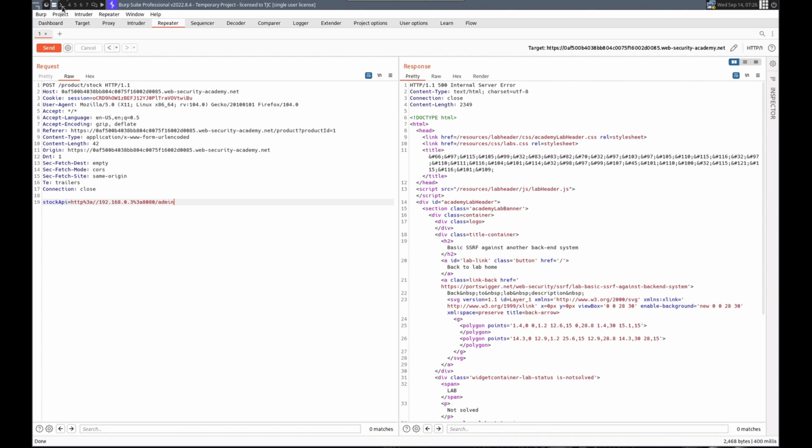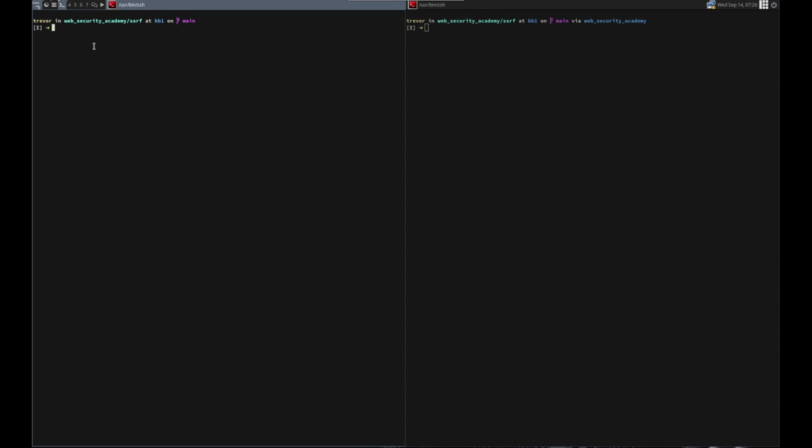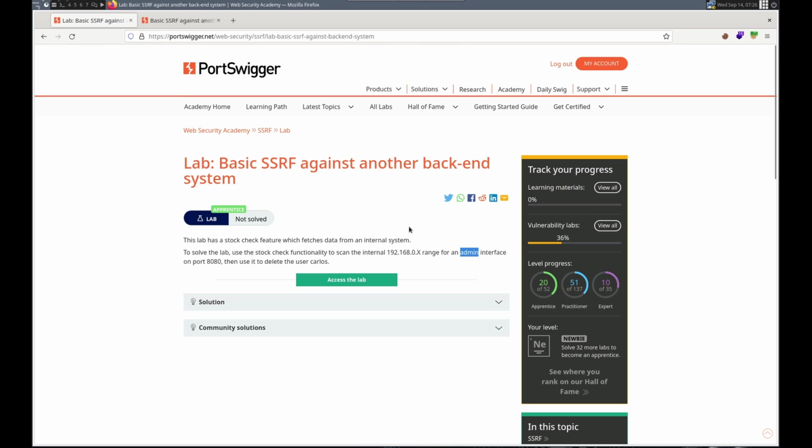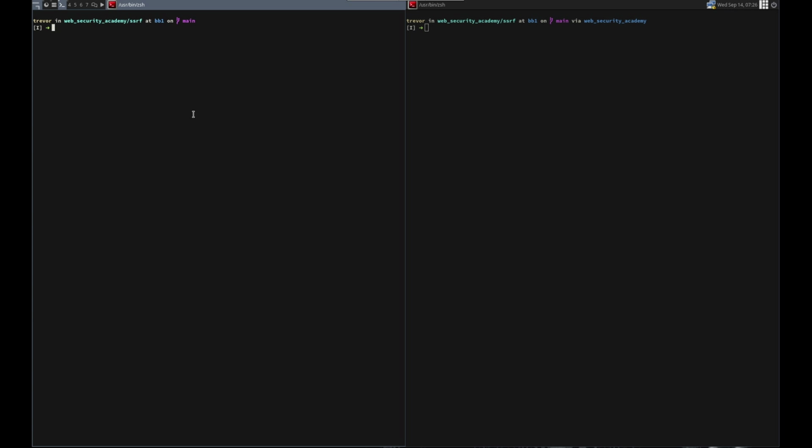So how do we want to do this? Let's start scanning in Python. I'm going to do SSRF against backend system with Vim, SSRF against backend system.py.